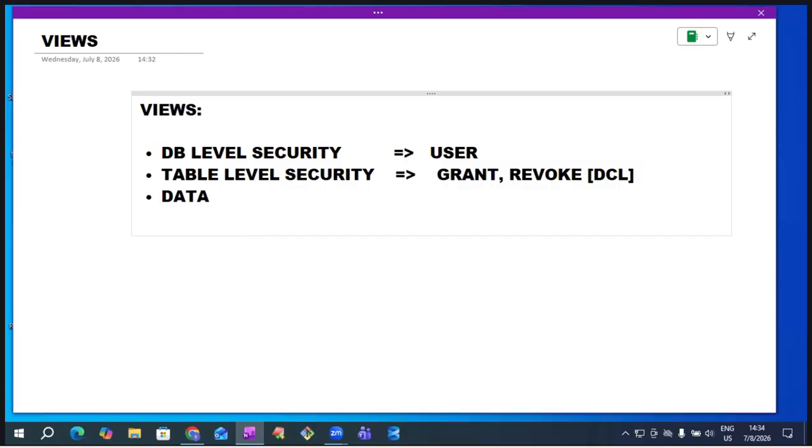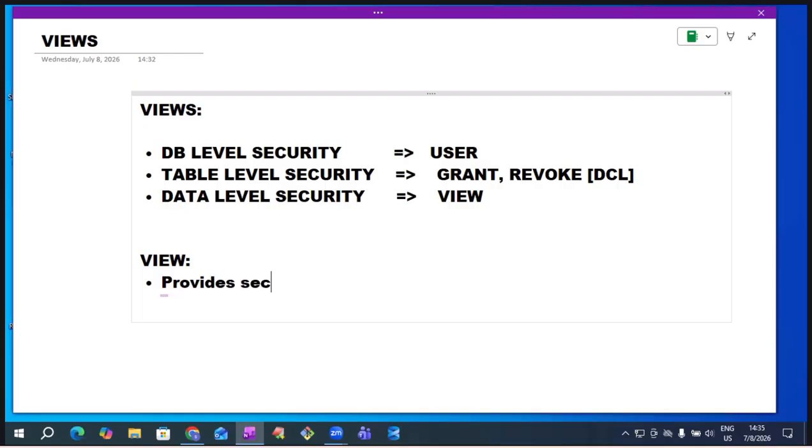For data level security, we are using the concept of view. If we want to provide security for table data, then go for the concept of view. It is a security related concept. View provides security for table data. This is its purpose.